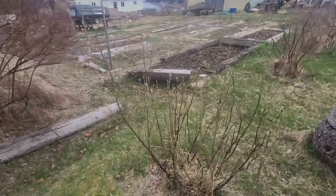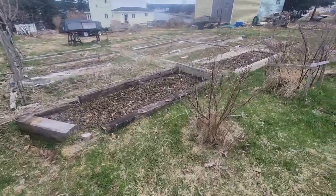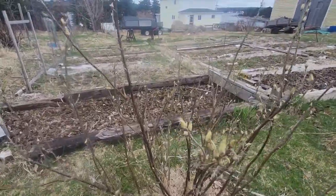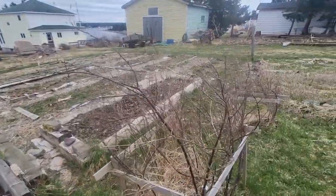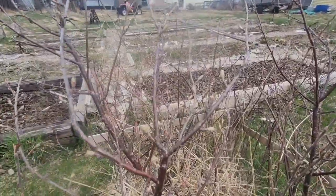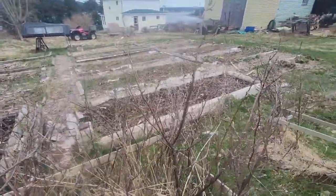That's another currant. This is the black currant. And this is black currant, and as you can see, the leaves are starting to open up. Whereas these are the two gooseberry ones that are growing really well, and the leaves are at the same stage as on the Pixwell gooseberry.